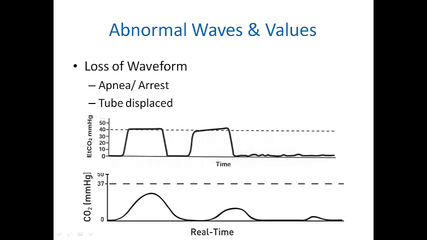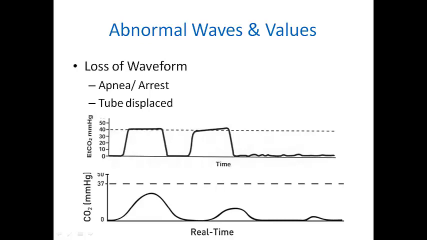At the bottom, we're seeing no square waveform, just a hump appearance that's decreasing over time. The bottom waveform is likely associated with an esophageal placement of a tube. Remember that there are going to be releases of CO2 in the stomach, but there's no association with an exhalation through anatomical structures that we can equate to our square waveform, and we see just variable waves associated with some CO2 presence.